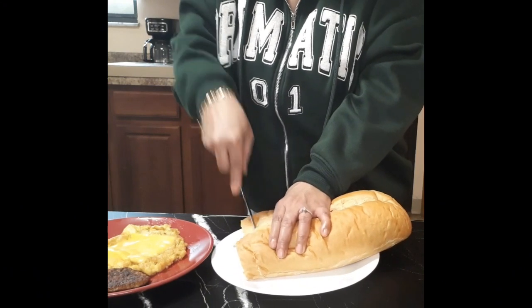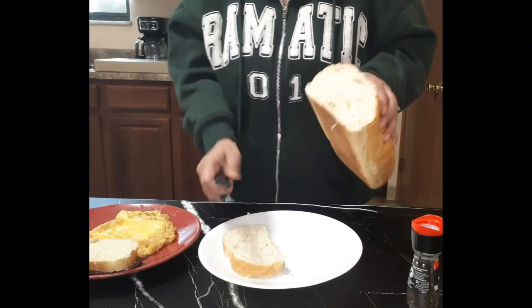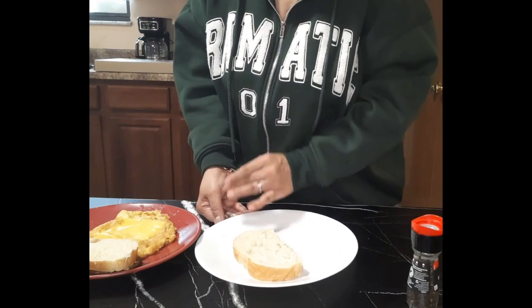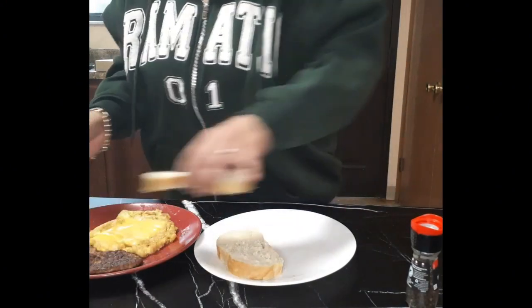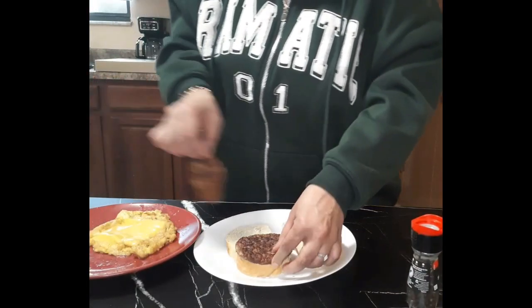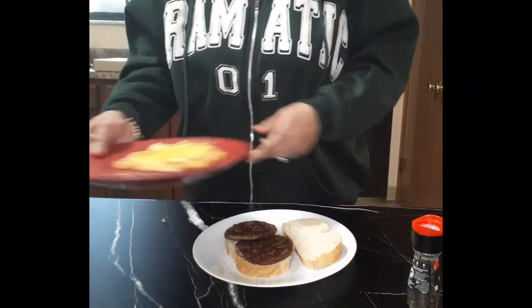Okay, so I'm slicing some Italian bread. I got an Italian bread loaf. A couple slices. And you see, I made me 2 pieces of sausage. Y'all, this sandwich was so good. And off camera, I melted up 1 slice of American cheese onto those eggs. Y'all, this was like the best breakfast sandwich I have ever had in my life.